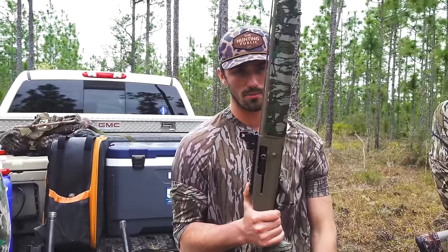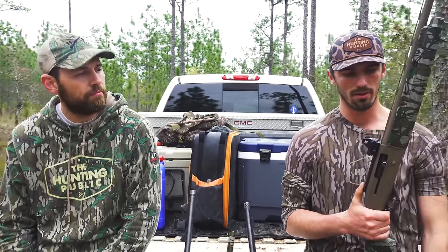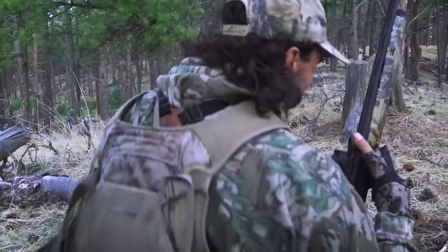I rabbit hunted with it a little bit this spring and beat it up pretty good just to try it out before I went turkey hunting with it, and shot some rabbits with it, so I like that. It's a semi-automatic, which if there was one thing I could change about this thing, that'd probably be it. I'd rather just have a pump.